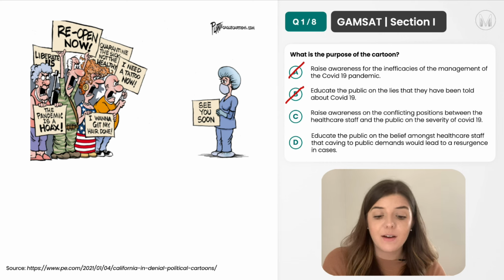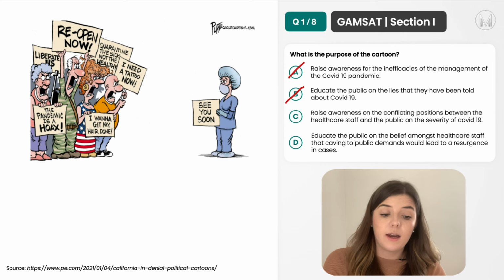Option C, raise awareness on the conflicting positions between the healthcare staff and the public on the severity of COVID-19. Whilst this does raise awareness on the conflicting positions, because we see the healthcare staff do not believe that we're in a position that we can open up again, because it will result in a higher amount of cases, then more hospital admissions. So we can see conflicting opinions, but it's not exactly the purpose of the cartoon. So we can rule out option C.